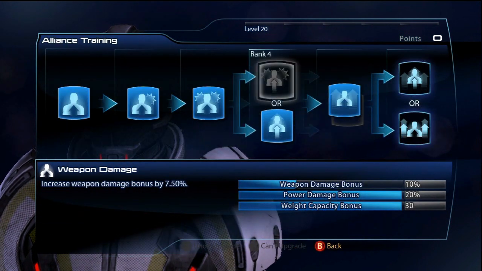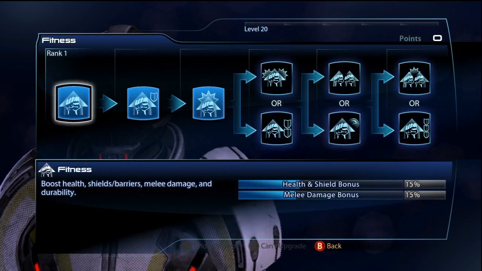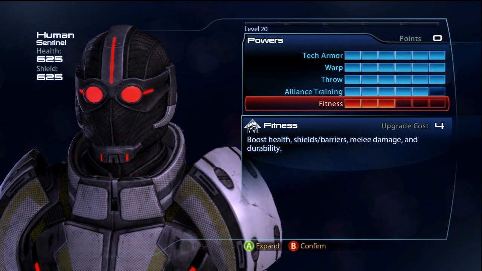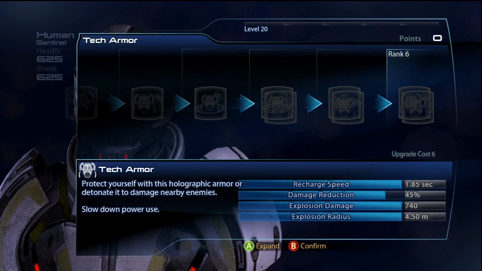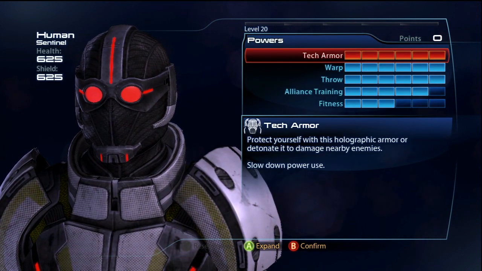For alliance training, I just go for damage and capacity and power damage. And for fitness, I leave it at 3. Now, the one thing about this guy, you definitely want to use a cyclonic modulator. You definitely really need that. You need to extend his shield a lot, so that with this tech armor and the 45% damage reduction, he'll actually be able to stay alive a lot longer.